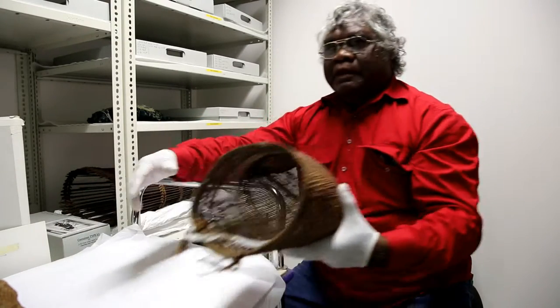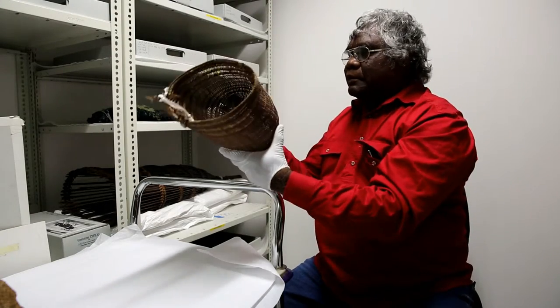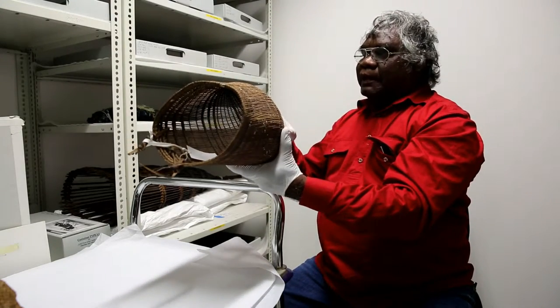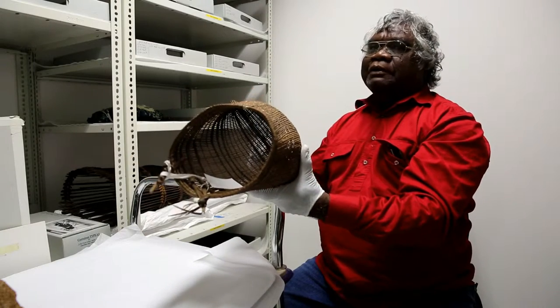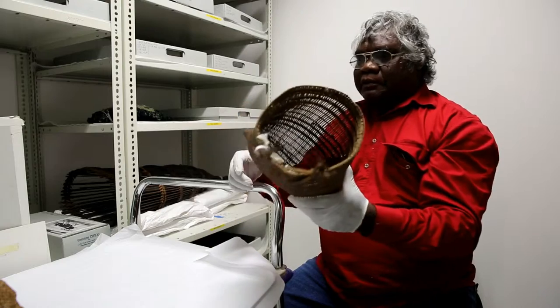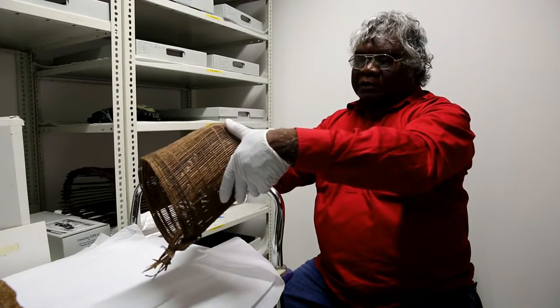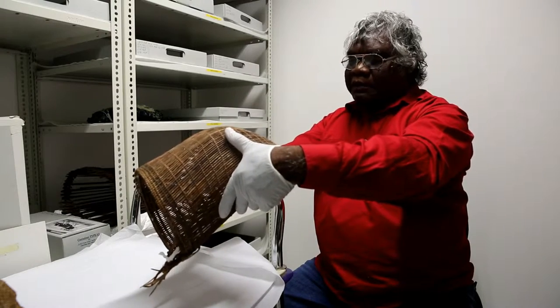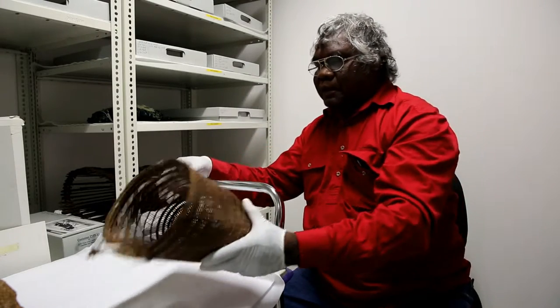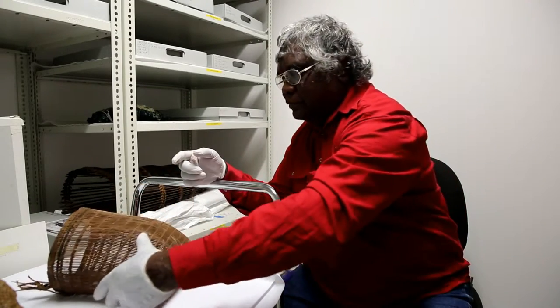Because I can count straight away how many rows he does before he weaves the ribs onto it. A lot of them are all different and I'm always picking up the technique, so what did he do here? What did he do there? Is that quite a small one? This one? Yeah, it's pretty small.